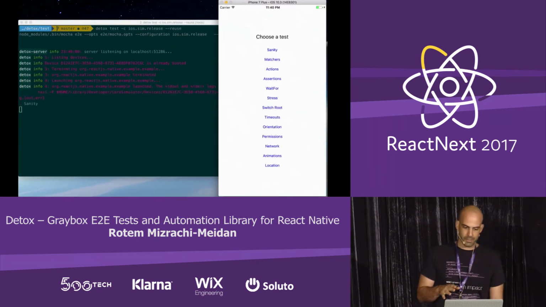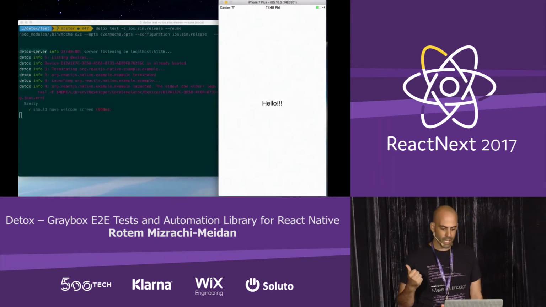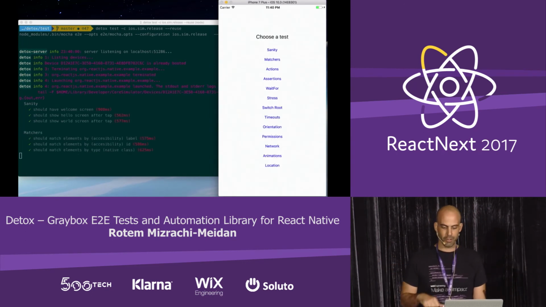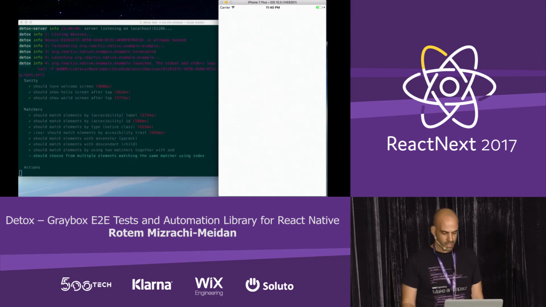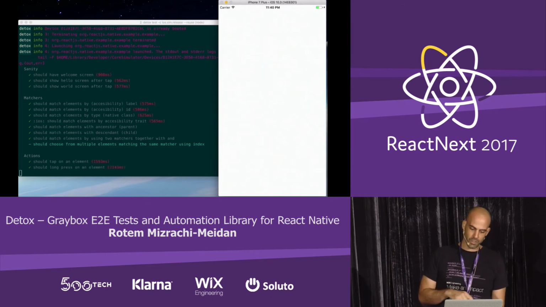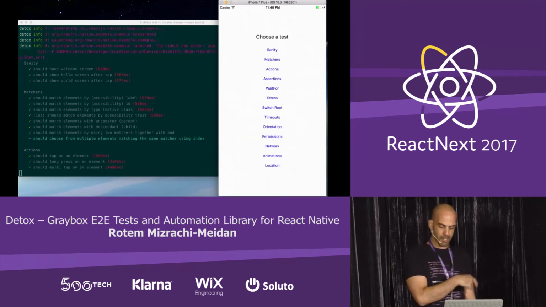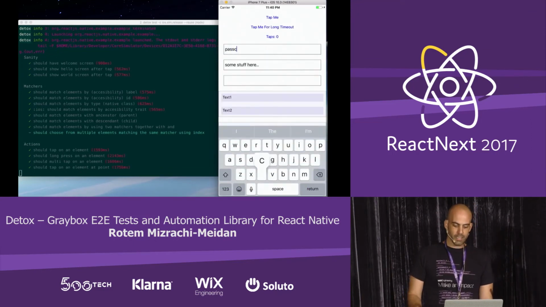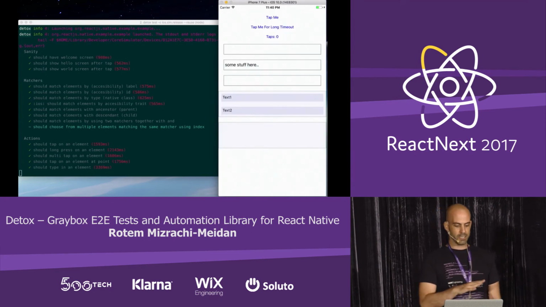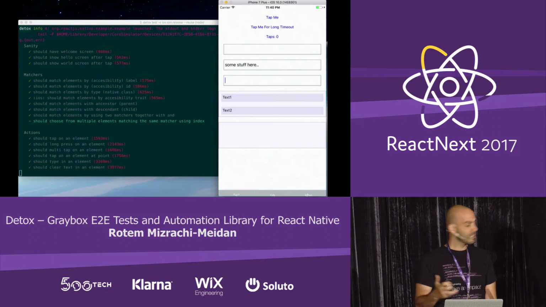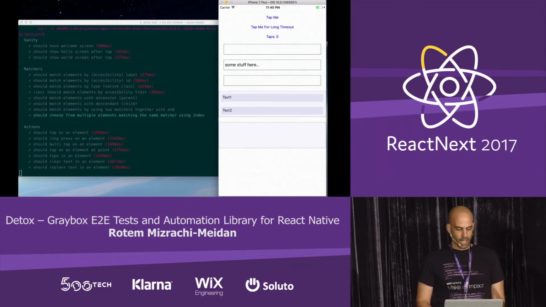So let's see Detox in action. These are Detox's own E2E tests that are run on an iOS simulator, and which, of course, are written in Detox. The simulator running the app is on the right, and the console running our tests is on the left. We use Mocha as our test runner here, but you can use whatever you want, as I said before. Every line you see on the console is a new isolated test scenario. So it restarts everything from the beginning, and it can be sharded in the future. And as you can see, it's pretty fast.